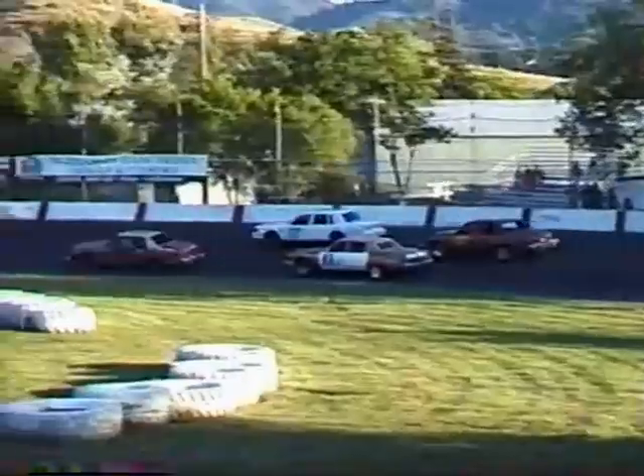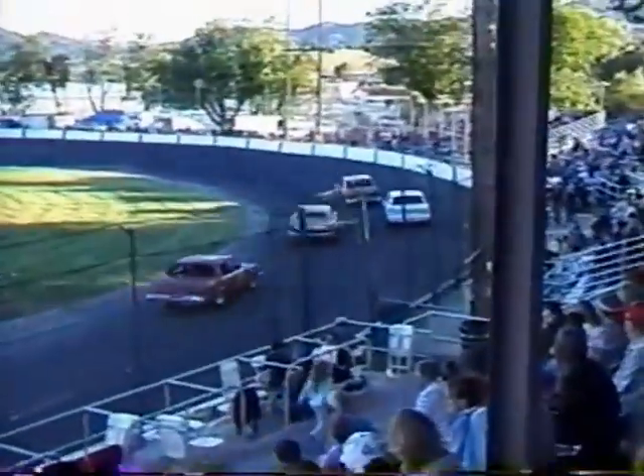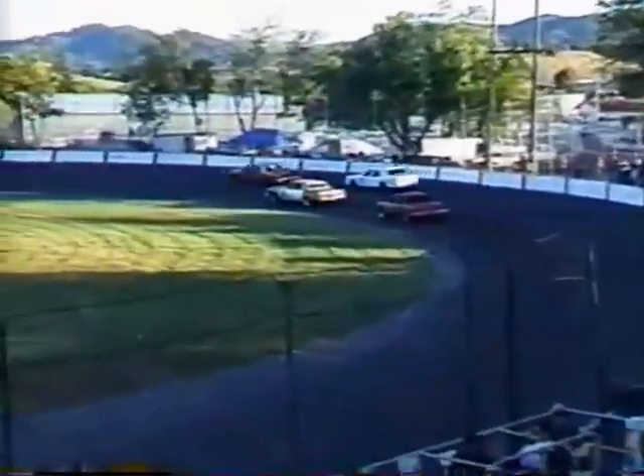And here comes the Chicken Neck Lance Blacker on the inside, challenging the 77. Now Bob Strauss, who's been in the lead for a full lap, is being told he needs to go to the outside — and he's going to try to do that, providing Rick Bryant will let him. It's up to Rick Bryant; he can actually hold the 75 car. But here comes the Chicken Neck Lance Blacker working the inside.